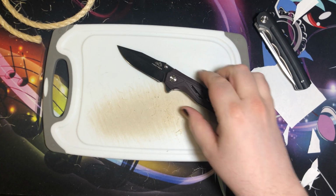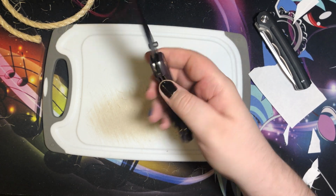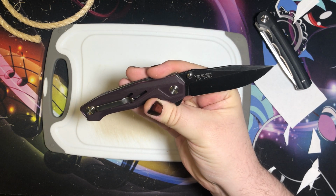So, the next knife up that I want to take a look at is another really cheap one. It's this one right here. This is the Freytaiga FT11. I'm not sure if it's going to come out right before or right after, since I just repaired this thing and kind of filmed them at the same time.